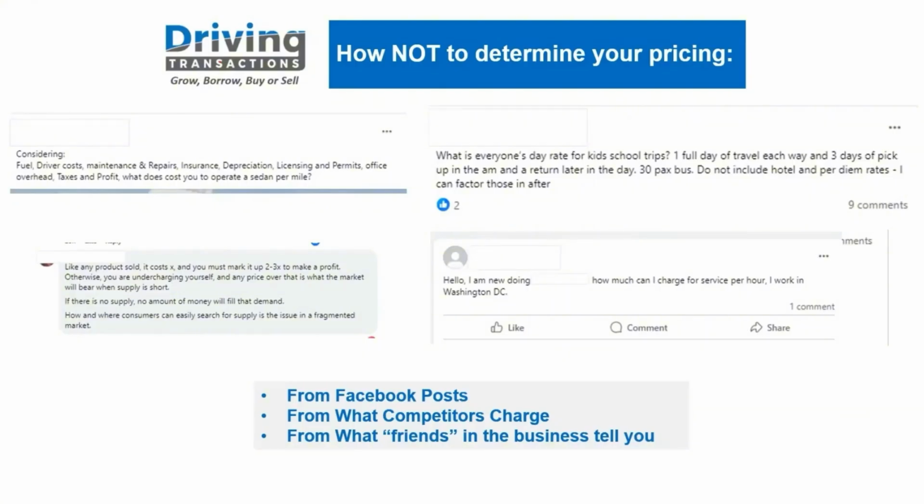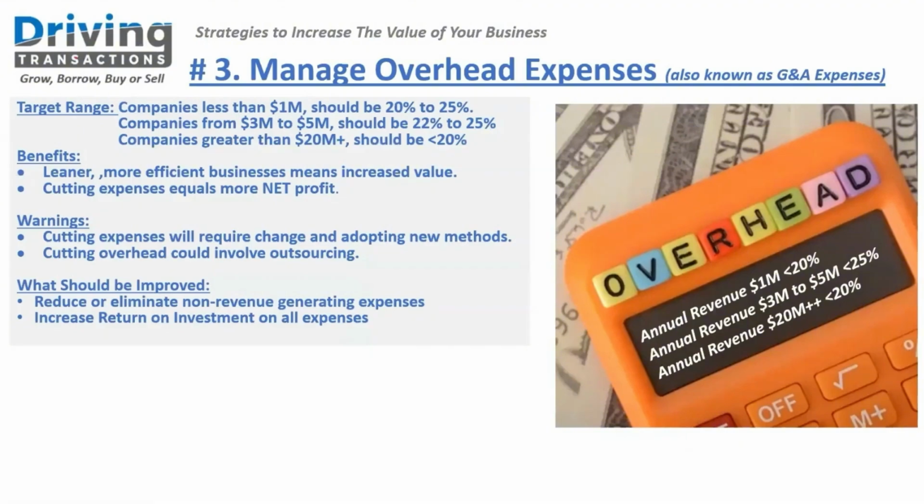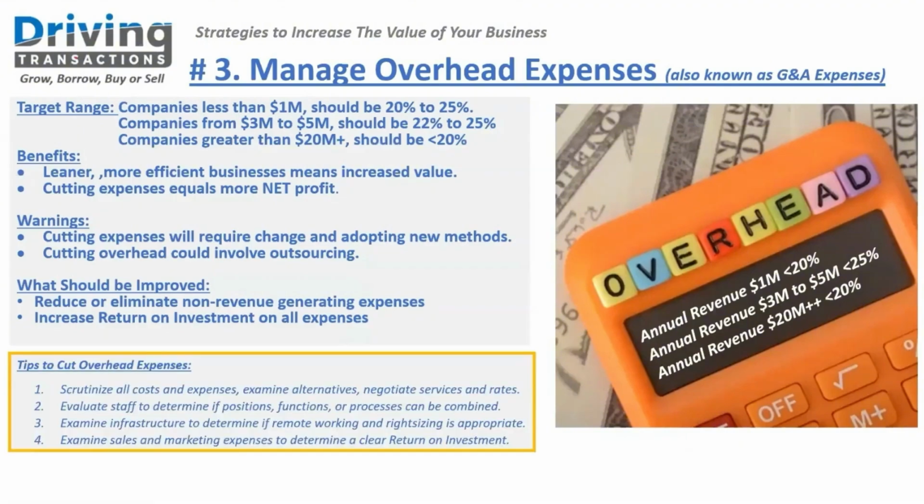Your fleet insurance is different than the next guy. Your overhead is different. Your whole cost structure is different. What you've got to do is basically just take a sheet of paper. What are my costs? Add 40% to my costs to make sure that I've got enough money left over. So manage your overhead. This doesn't really vary. If you don't do this from the day you start your business, you're never going to make a profit.